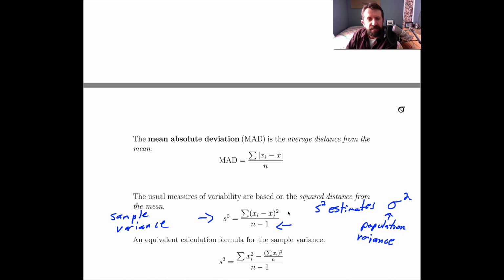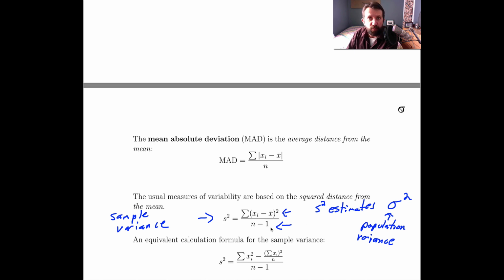And that something that happens is that when we put x bar in here, it results in this numerator being as small as it possibly can be. Maybe not obvious just looking, but still it's the reality. If I put anything other than x bar, then it's going to be a little bigger than when I put x bar in there. So putting x bar in makes that numerator as small as it possibly can be. And so then if we just divided by n, we'd have ourselves a biased estimator of sigma squared. And this whole thing, this s squared, would tend to be too small.